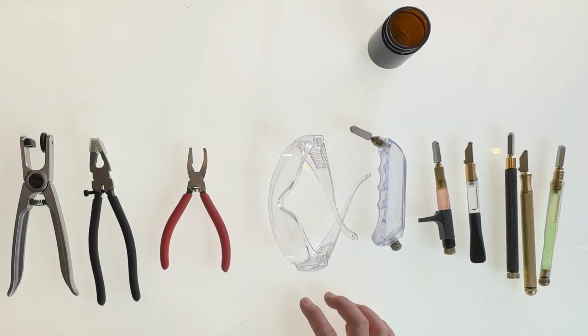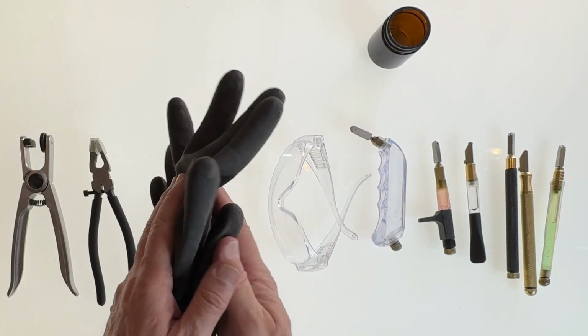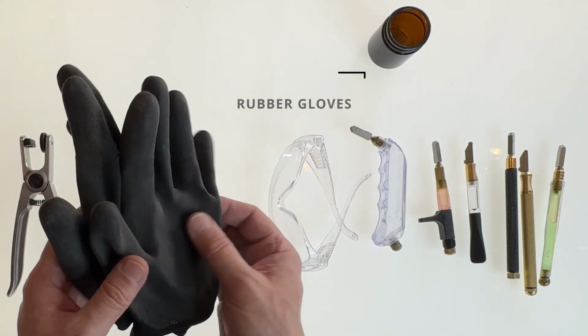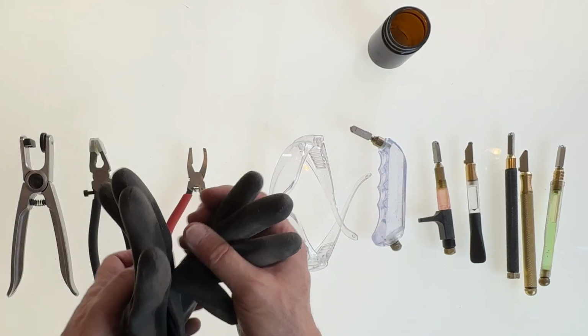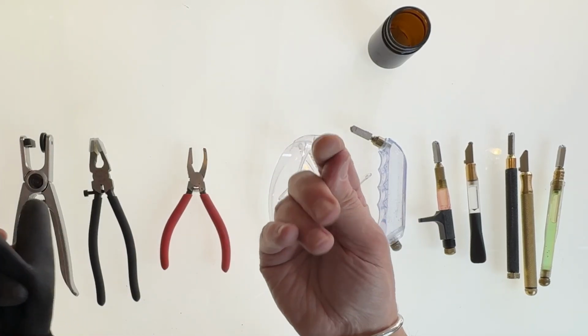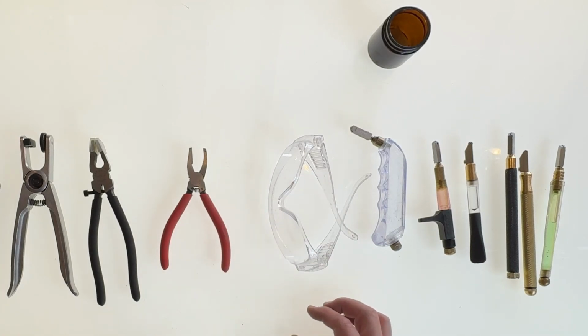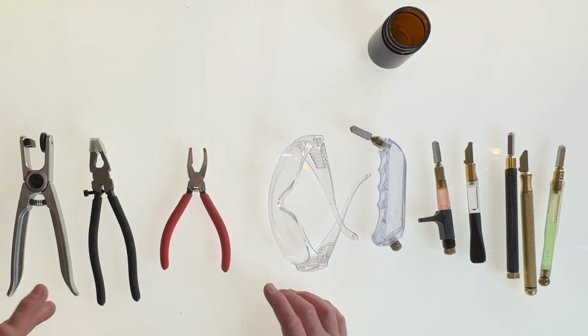So safety first, let's have a look at a pair of gloves. You can buy lots of different types of gloves on the market. Ones with rubberized faces like this are really useful. They do protect your hands from getting small cuts, etc. in your fingers, which can be irritating. And if you are a beginner, I recommend that you do wear gloves. When you get more used to cutting glass, you tend not to use the gloves, but certainly to start with, you do.